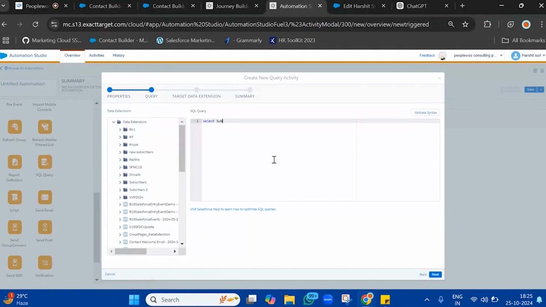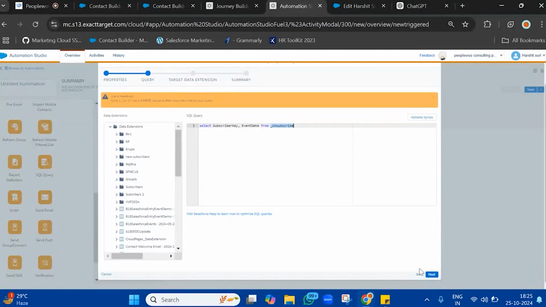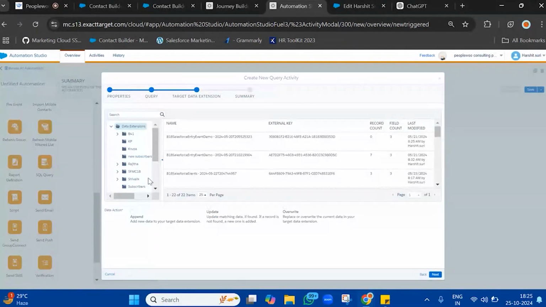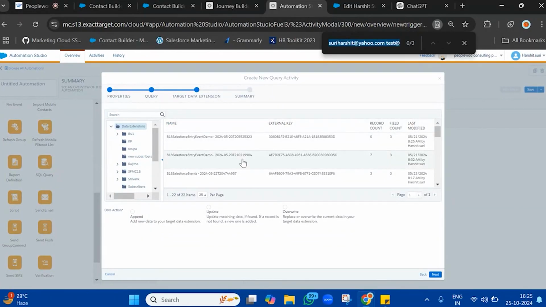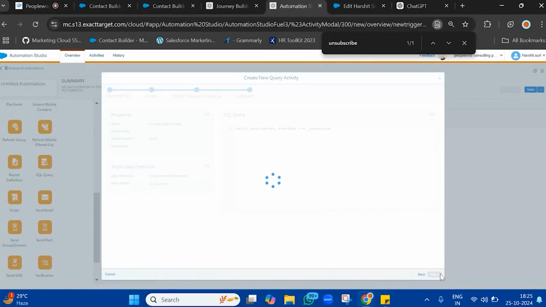Select subscriber key, comma, event date from underscore unsubscribe. Underscore unsubscribe is a data view. We'll click on the next option. We will overwrite every time it runs. We will select the data extension which we have to populate and click on finish.